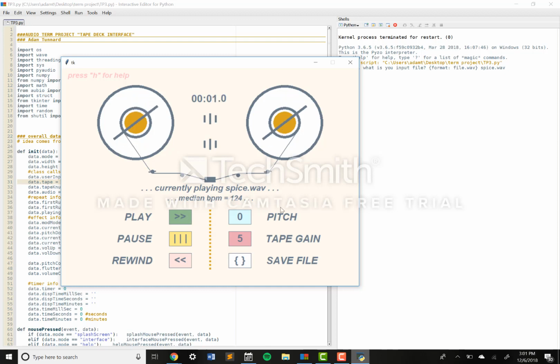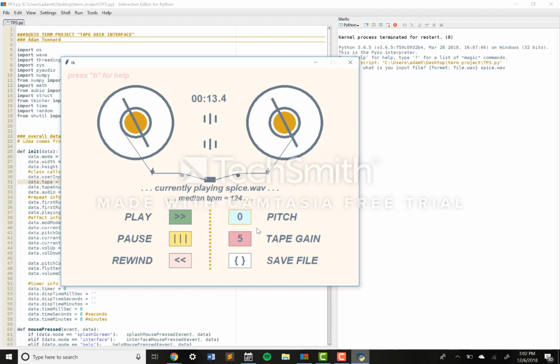To play the file, you click play. Pretty lush. It's a pretty nice sample. So it's playing. If we pause it, it'll pause. Play it, it'll play from where it was before. If we want to go back to the beginning, it'll reset our tape deck and the time, and we can play it again. So this is good for listening. You get some extra information, pretty nice. But if you want to make some edits, that's definitely also a possibility. So let's get right to it.